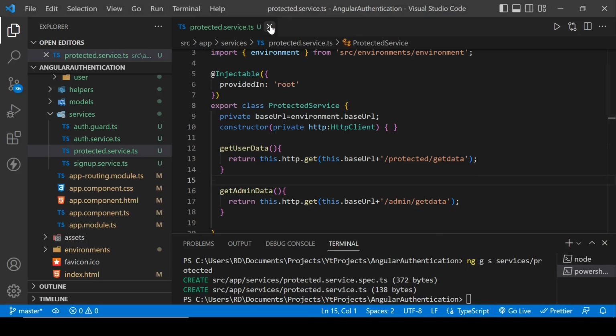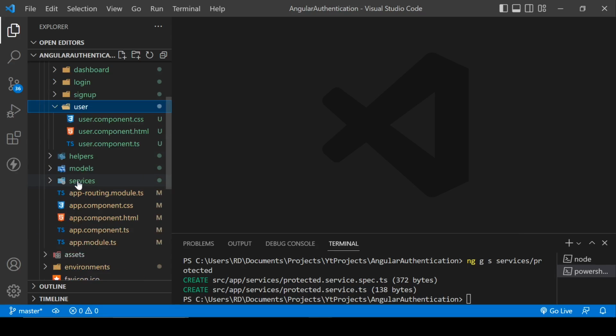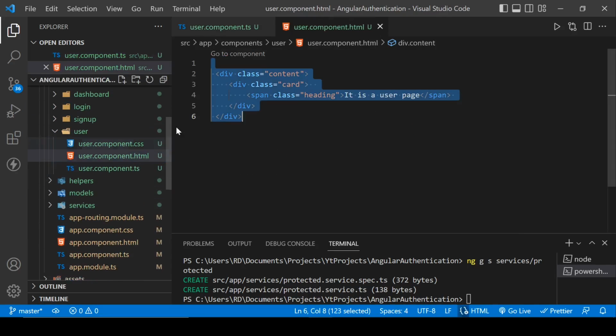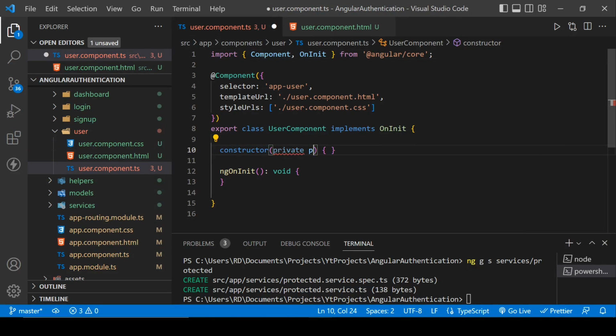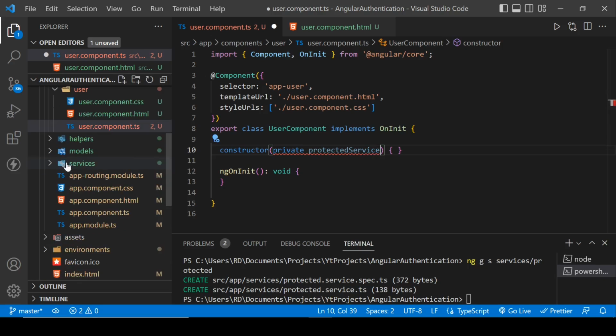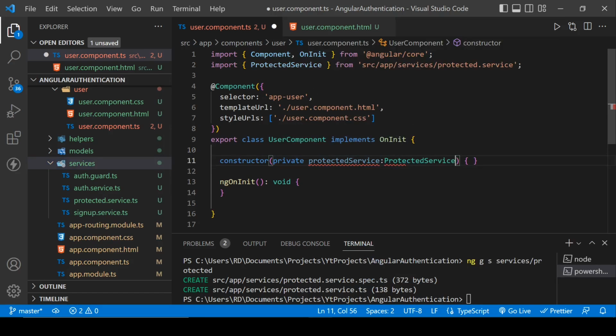Okay, now let's open this user component, and now use that service, private protectedService. What was the name of the service? Yes, protectedService.